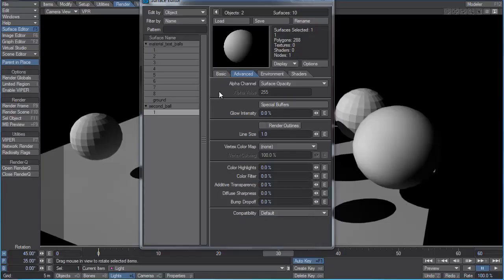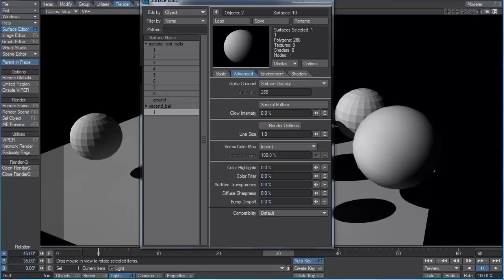Okay, looking at the advanced tab now. We'll just take a quick look through all of these parameters. Alpha channel. This defines how the currently selected material is going to behave in the alpha channel. So if the object is perfectly opaque and we want it to be visible in the alpha channel so we can cut it out, for example if we're doing multipass renders to be composited, we can just leave this at surface opacity. And I'll show you what it looks like.